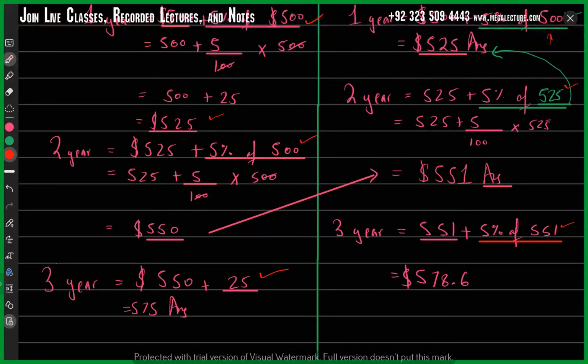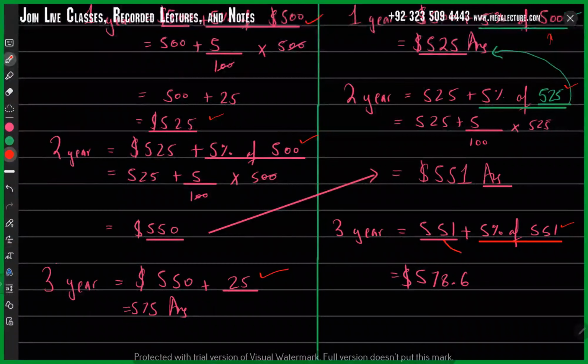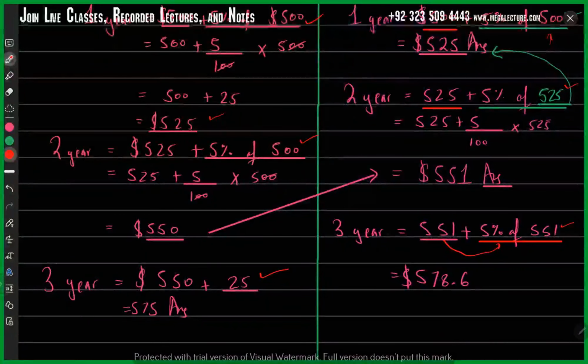Yes, Urva, is it fine now? Yes, ma'am. Okay, very good. Ma'am, so we would basically take the answer of the previous year and put it in the next year, right? Yes, yes. Whatever you were writing here as well, you can also think about it this way. So we have 500 here and then 500 here, 525 here and then 525. And this is only happening in case of compound interest.